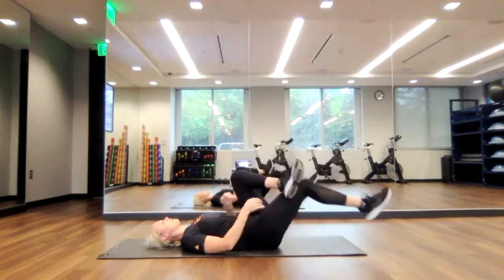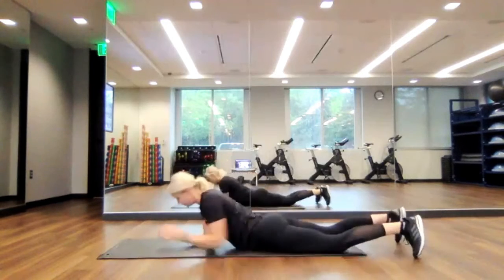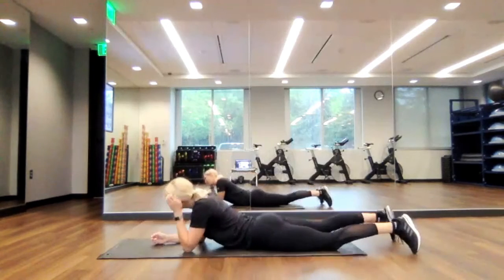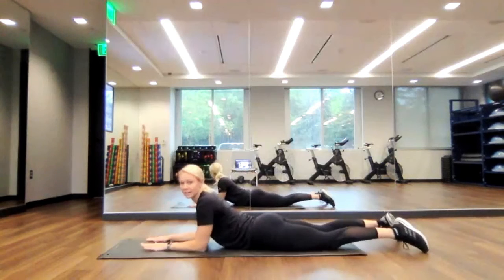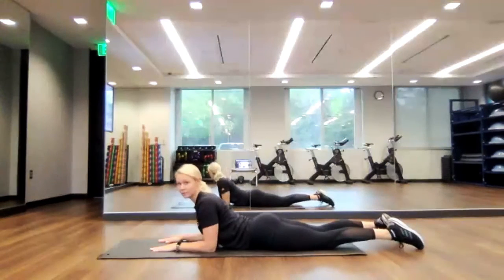Wonderful, extend that leg, rolling on over to your belly. We're gonna finish off with just a few stretches here. Starting on your elbows, bringing your shoulders down around. We're gonna be in this Sphinx pose.